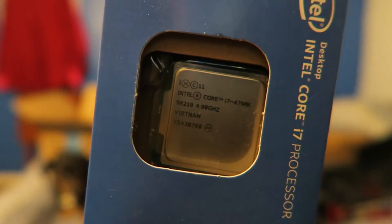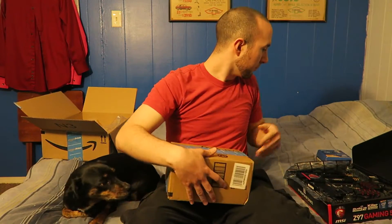Going in with this board is actually the first Intel CPU I have ever purchased. It is an i7 4790k — a four-core, eight-thread CPU clocked at four gigahertz stock. Currently I'm using an eight-core, four-gigahertz stock CPU, the AMD FX 8350, with a slight overclock at four point two gigahertz. I had it at four point four but there were stability issues with one of my games, so I brought it back down.